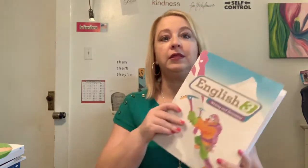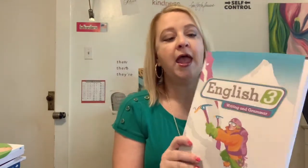Next is English. In their English, every other chapter is grammar and the alternating chapters are writing or creative writing. If you come across somebody that loves both, let me know — I haven't found one yet. We really didn't give the writing the effort and attention we should have last year and the kids struggled with it, though they did really great with grammar. Grammar is my jam — I can diagram a sentence from here to the road — and they're really good about teaching the parts of speech.